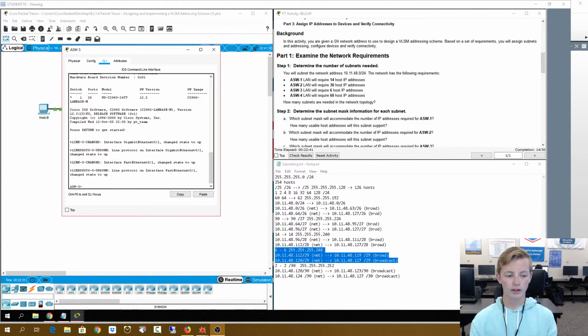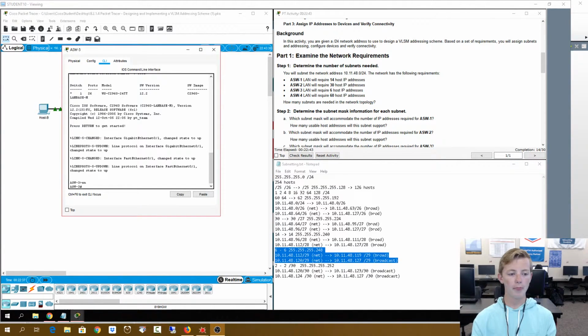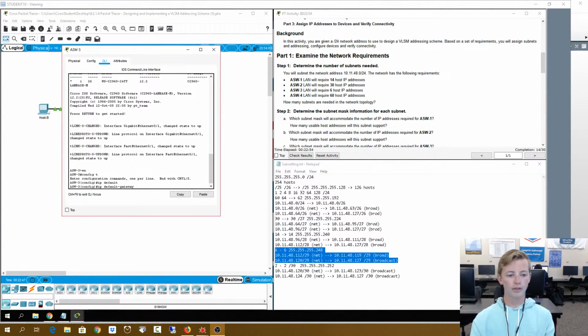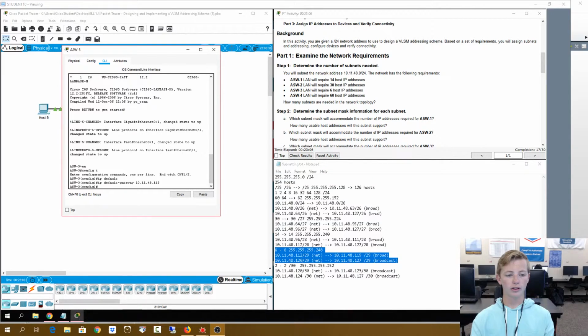And then we'll enter here, we'll go enable, then we'll go config t. So our default gateway, we'll configure that one first. So IP default-gateway. This will be our first host of the network, which is 10.11.48.113. We just add that, and it's good to go.